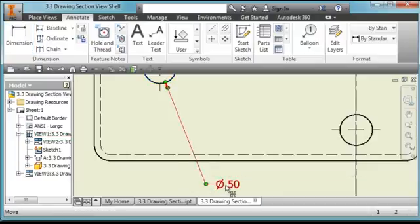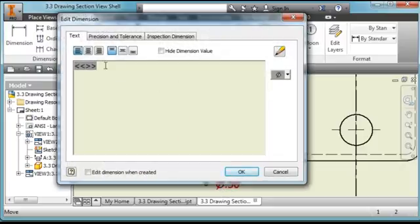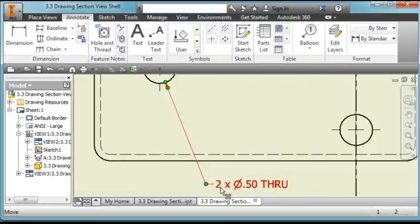I'm going to double click on this dimension to edit it. I'm going to add the word, notice here's my cursor, I'm going to type in THRU to designate the holes are going all the way through. Now I'm going to use my arrow key to go all the way to the left. And I'm going to hit a space and then hit the arrow key again to go to the left. And I'm going to type in 2 space small x, that means 2 times, and hit OK. So what this says is there's 2 holes, and the diameters are 0.5, and they go all the way through. So there are my 2 holes.